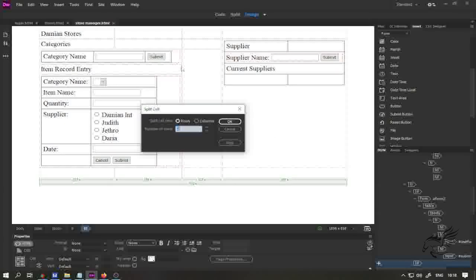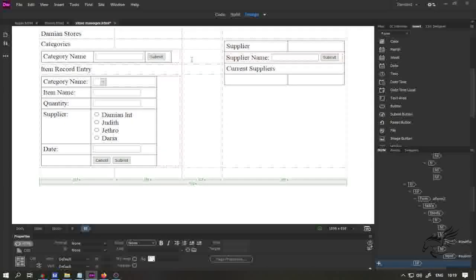I want to split this cell into 3 rows. Click OK, and we should be able to split the 3 cells there. And then this one, we shall leave as it is, because this one has to prolong.